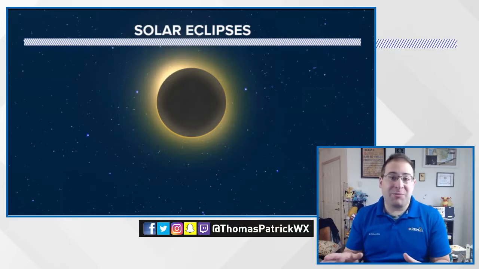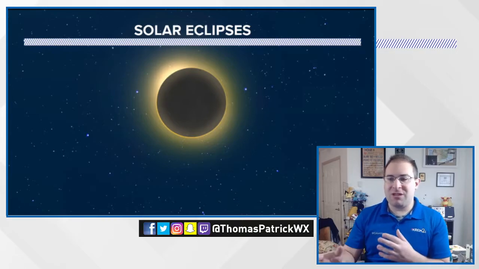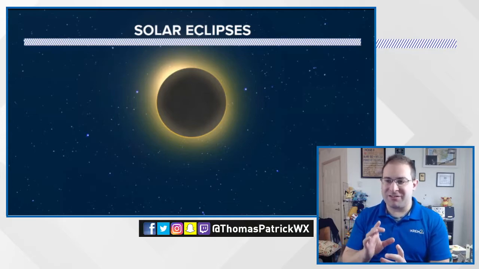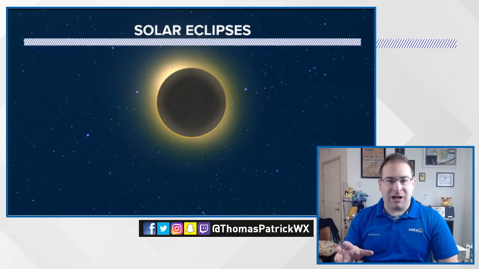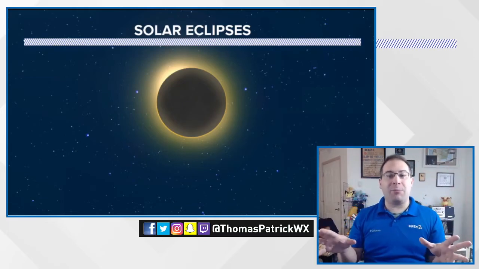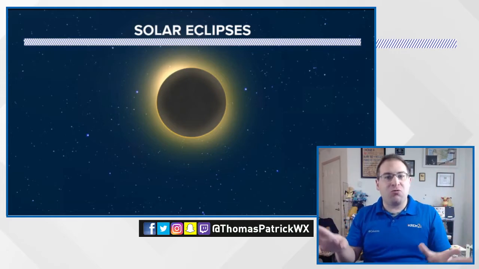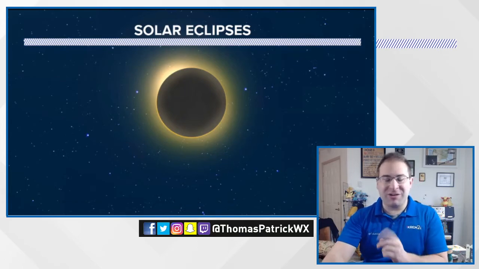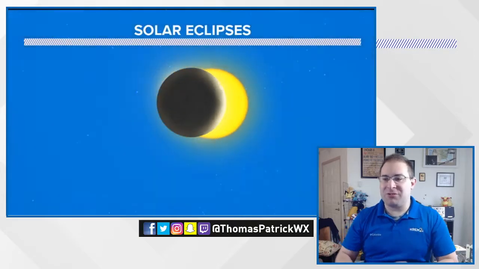Honestly, you might be hard pressed to find this anywhere else in the universe. It is so rare to have this perfect alignment between the moon and the sun's size and distance, that we get these solar eclipses on this grand scale. And it's that perfect alignment that gives us a very rare but incredible sight. You get to see the sun's corona, which is the outer atmosphere of the sun, shimmering around the moon during a total solar eclipse. But obviously it is very rare. So if you get that alignment, and you're in the right place at the right time, you get to see that absolutely grand sight.